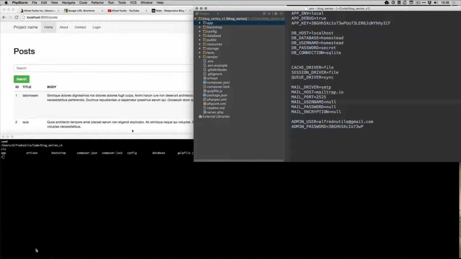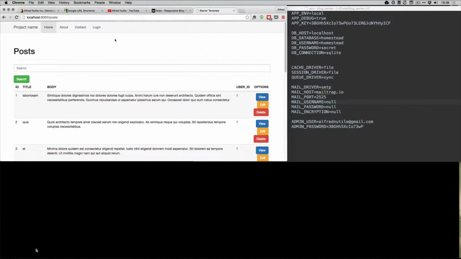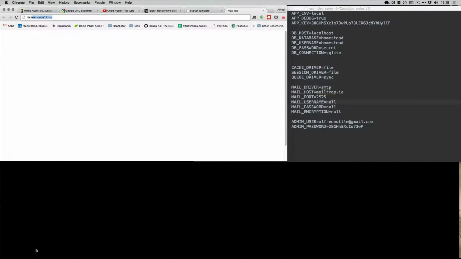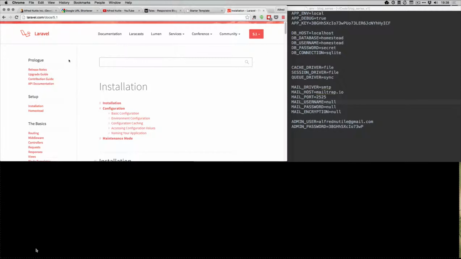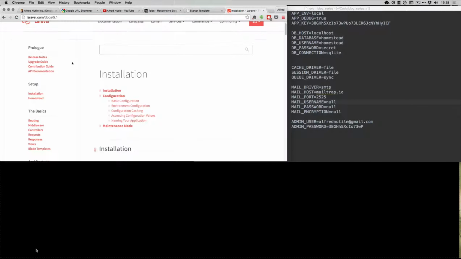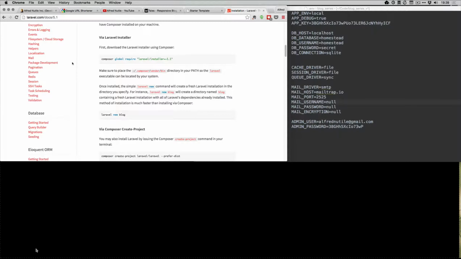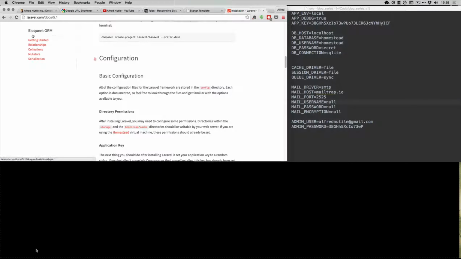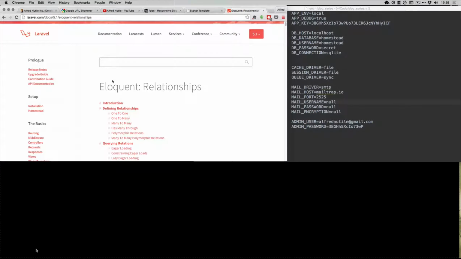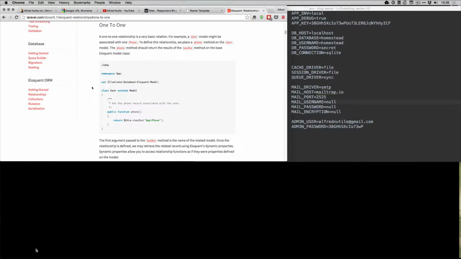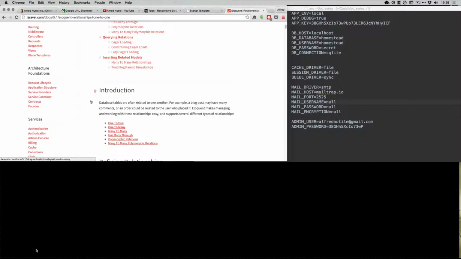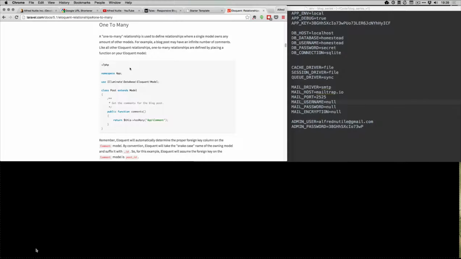What we're aiming for is that when I call a blog post, I want to know who the user is that made it, and all of their information, for example. In the docs, you can see it's just relationships. In this case it's a one to, I always get this one wrong, it's basically a one to many because the user can have many posts. So we'll do a lot of copy and pasting.